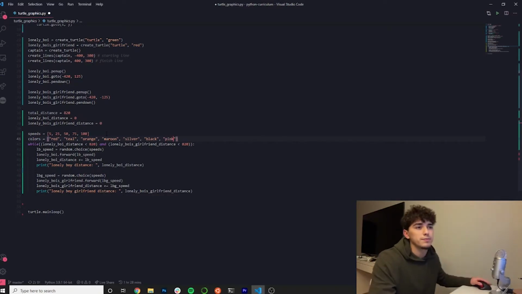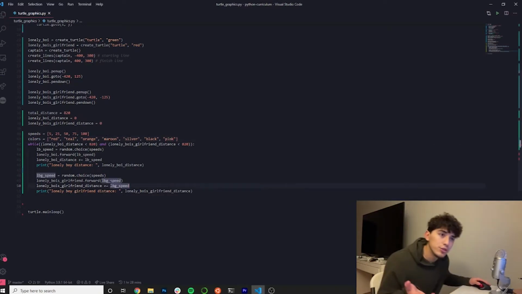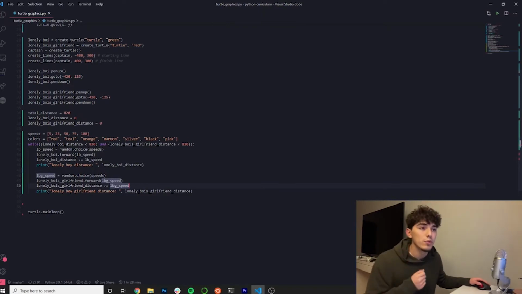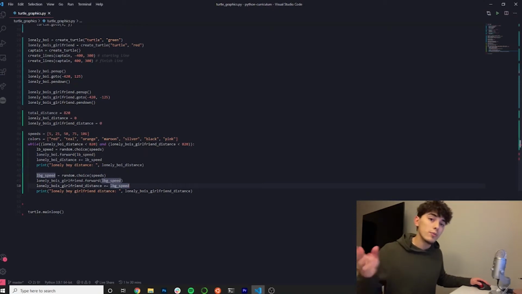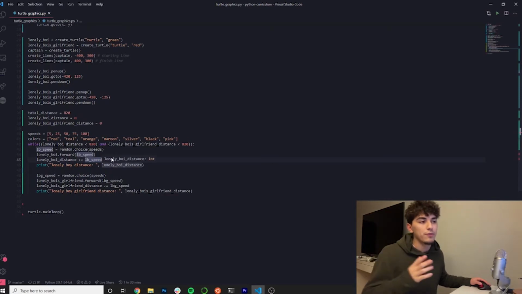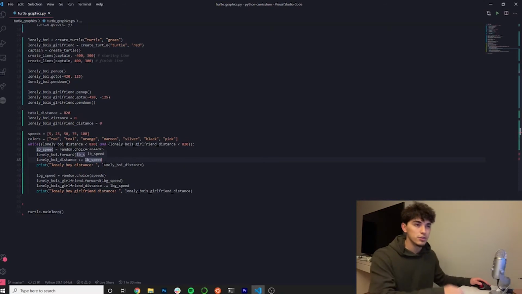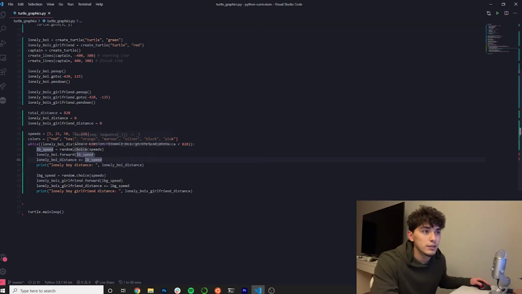Okay, so now what we're gonna do is every single time they move forward, similar to how we gave them a random speed to go forward, we're gonna give them a random color. So that way every time they go forward, they should change colors, unless they get the same one. That can happen, but at least it'll be a little bit more visible to us, about how much they're moving, or about what their increments are. So if they're small increments or really large increments. So we'll do that right after speed.